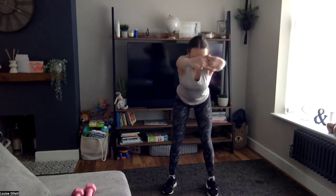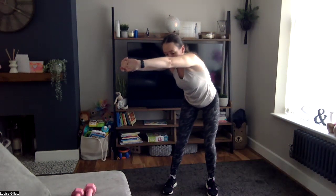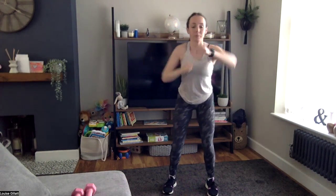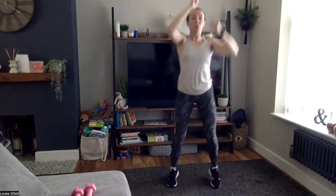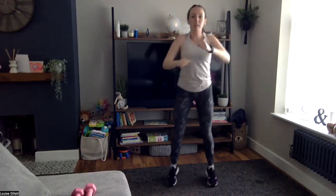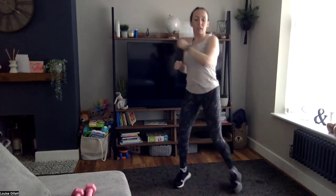Interlock those fingers, take it forwards. Take it to the right, then to the left. Center. Right, up. Right, forward jabs. Let's get these shoulders going. Take it up. So you can add a bounce if you want, or stay feet planted. Forwards. Side. You've only got 10 more seconds, then we're going to go into the first round.